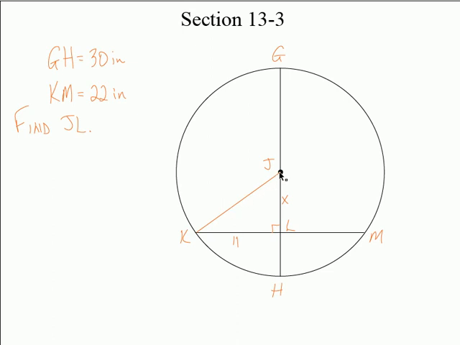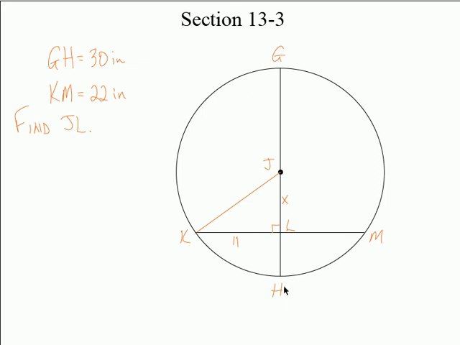And we can actually find it. You say, well, they don't tell you what JK is. Up here, there's no JK. But what is JK? Look at it. It's a radius of that circle. Do we happen to know the radius anywhere else? Well, look what else they gave us right at the beginning. GH is 30. GH, which is the diameter, is 30 inches. And so, yes, we do know the radius. The radius, GJ or JH, is going to be 15. So that's pretty helpful.